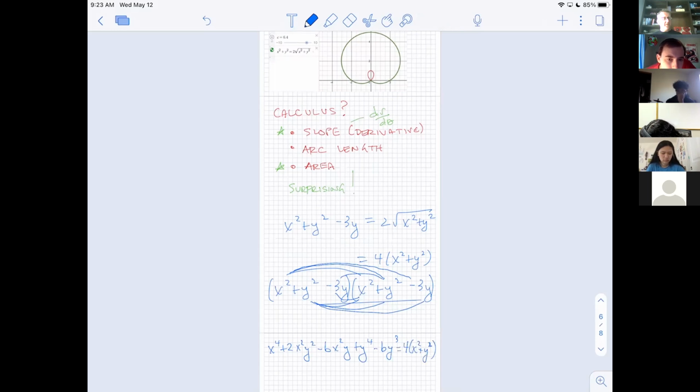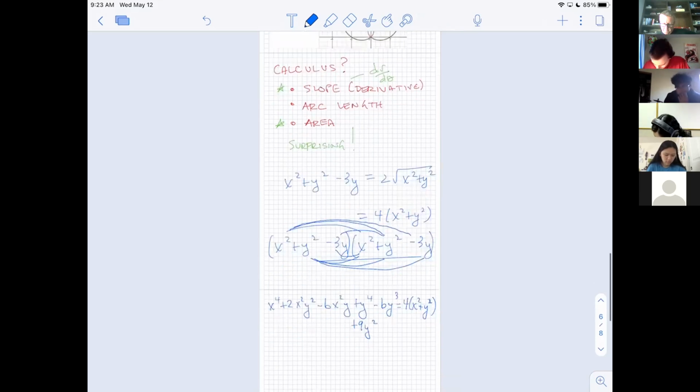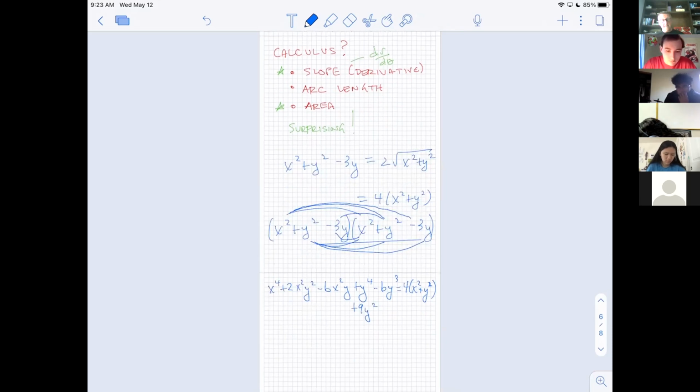So I think Ben's thought was, if I get rid of that square root and I type that graph instead, if I haven't screwed it up, then would that do it? I am missing one term. It's minus 3y times minus 3y, plus 9y squared. So the question is, if I graph that in Desmos instead, will that actually give me the loop-de-loop? Because now the square root's gone and we don't like square roots of negatives. My guess is no, because the square root of x squared plus y squared is positive anyway. However, when you square both sides, you introduce more answers. And so maybe this actually will work.